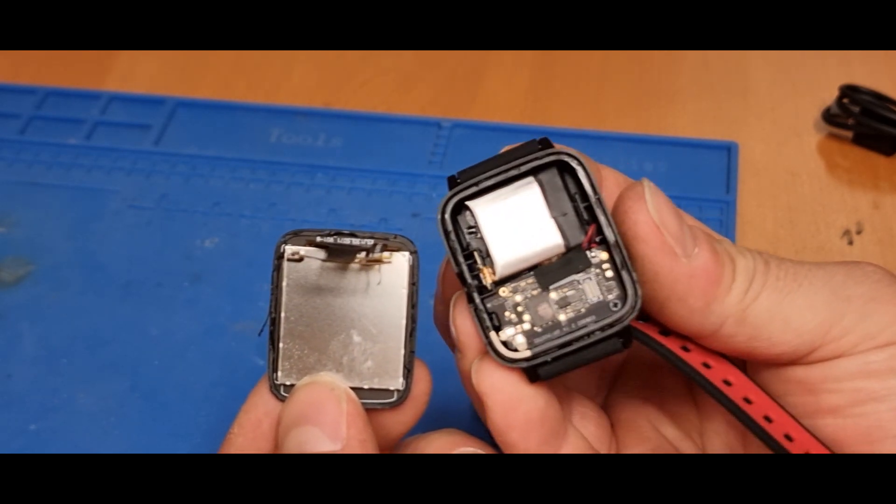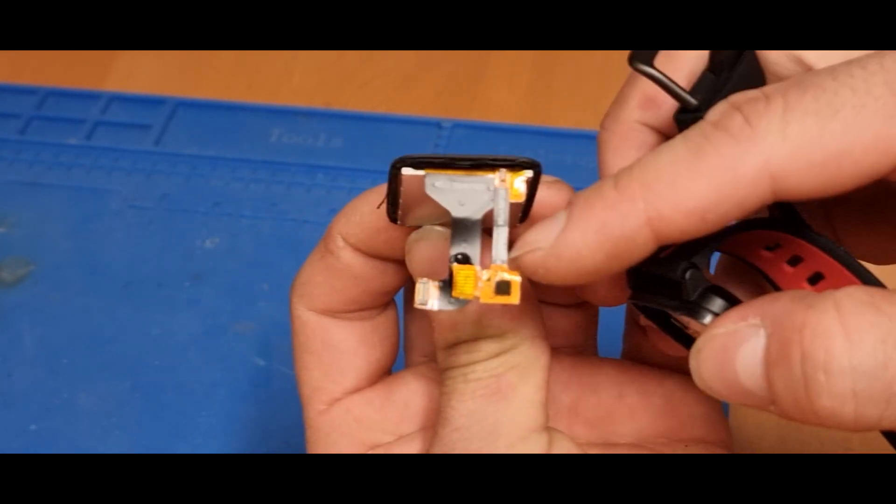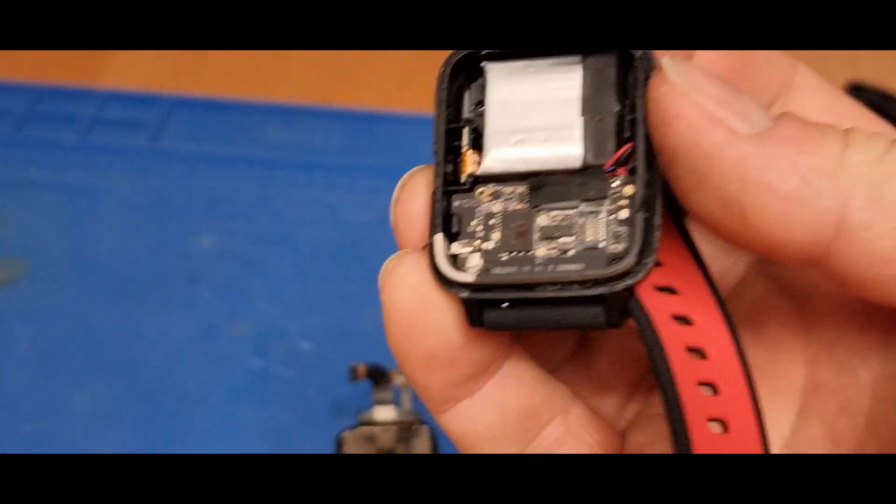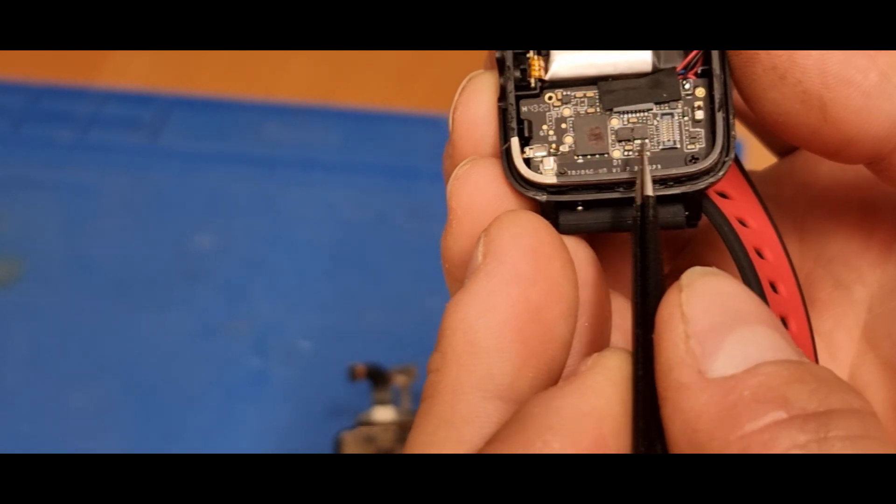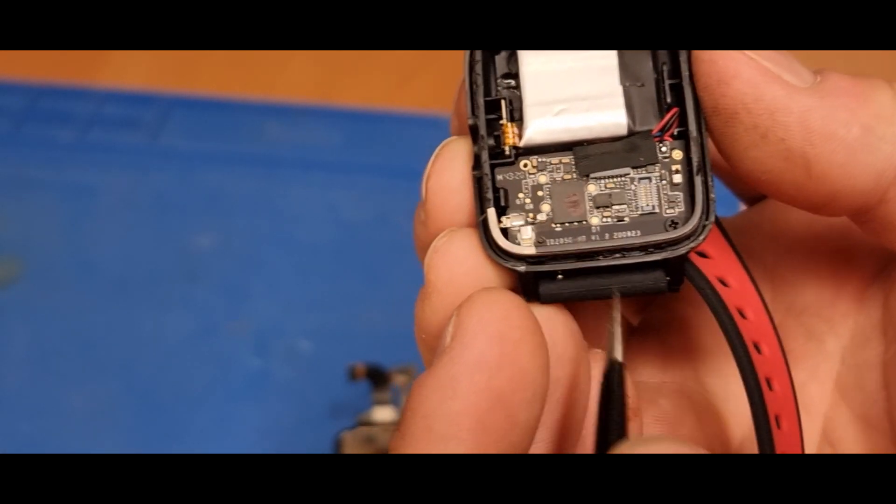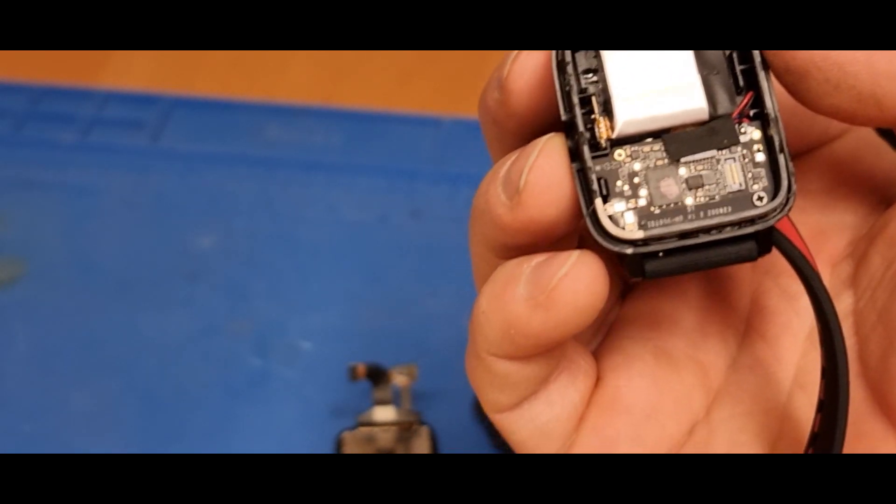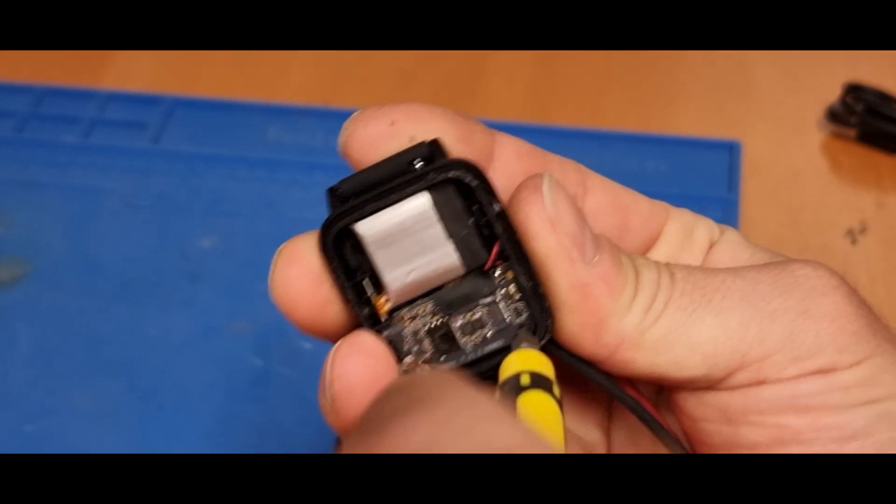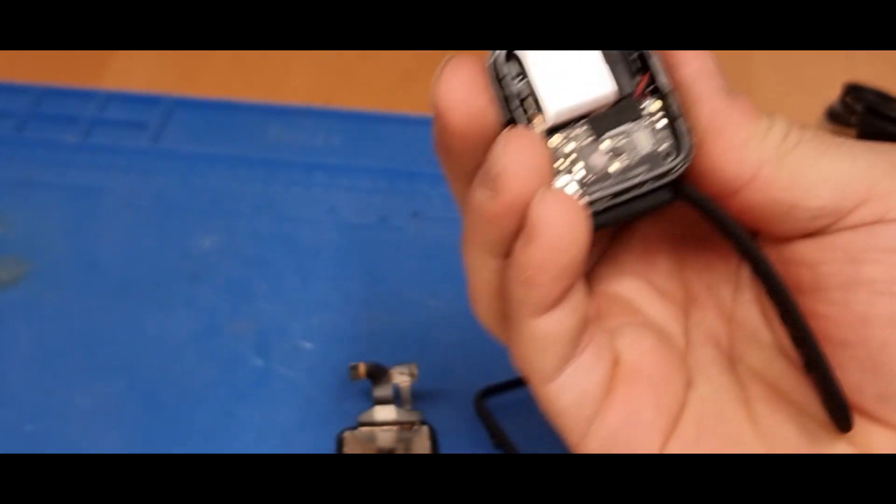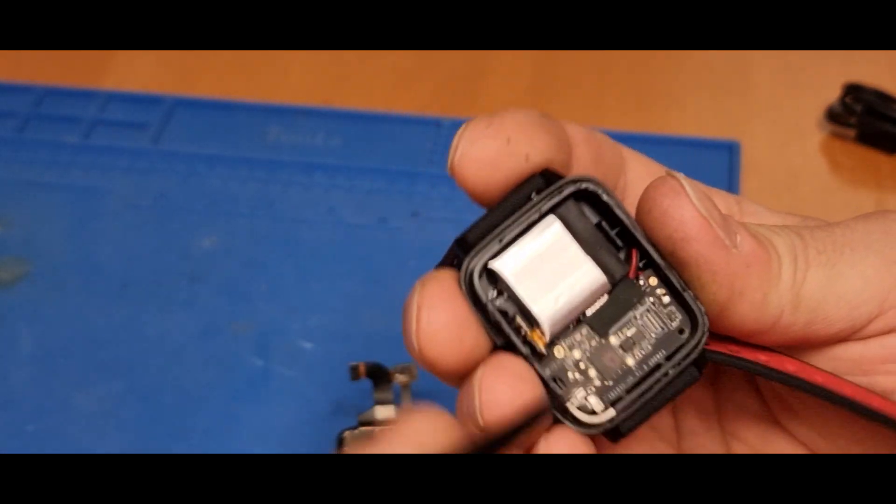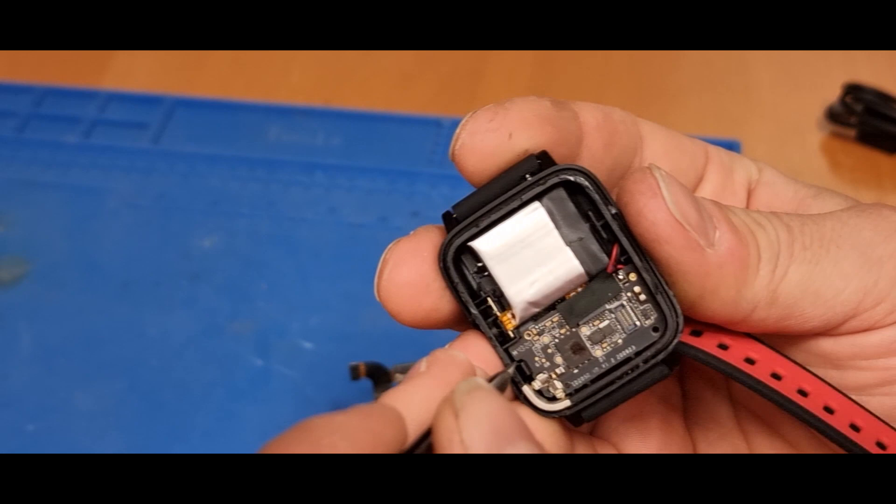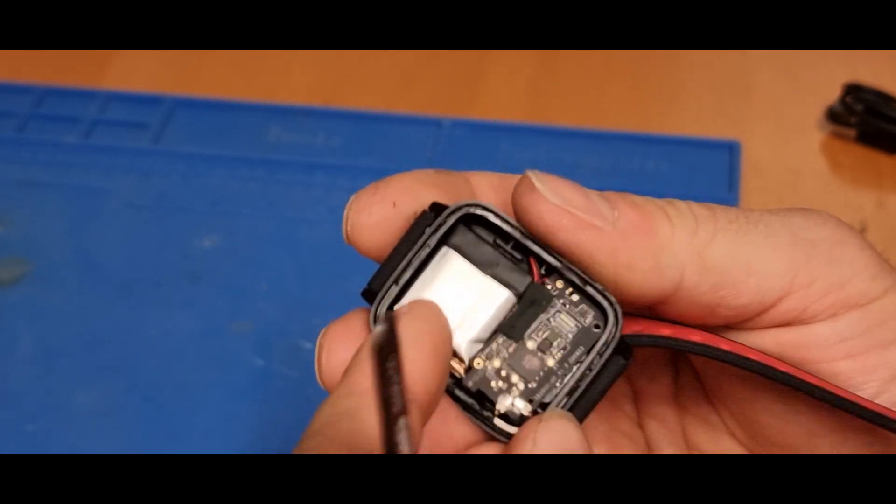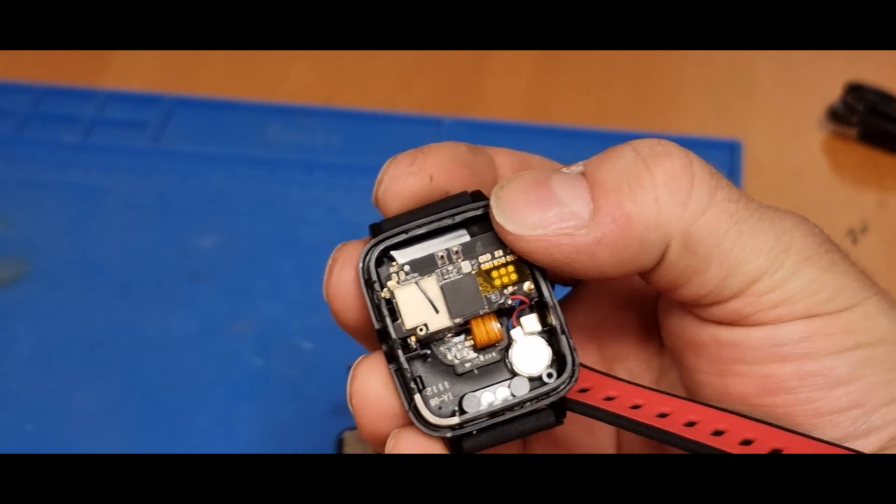We are now completely in the watch inside of it. We can see here the touch controller, the display, here is the external flash, we have the accelerometer here - one of it, maybe the other one is the charging chip, I'm not sure right now. We can also get out the PCB itself and take a look under it. There's one screw and we should be able to get it out, like this.